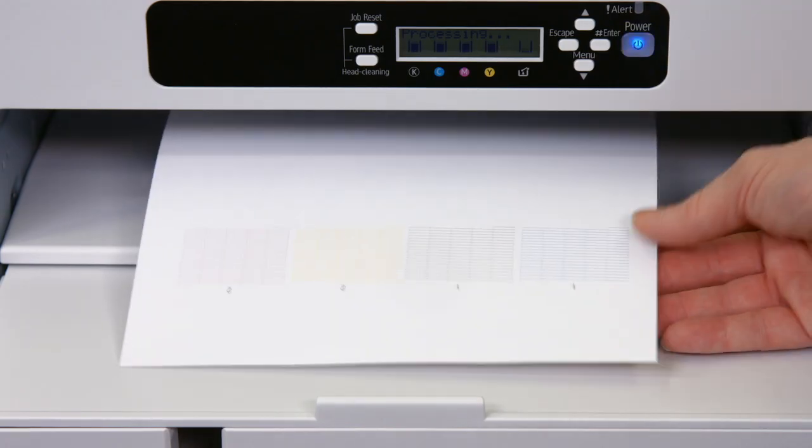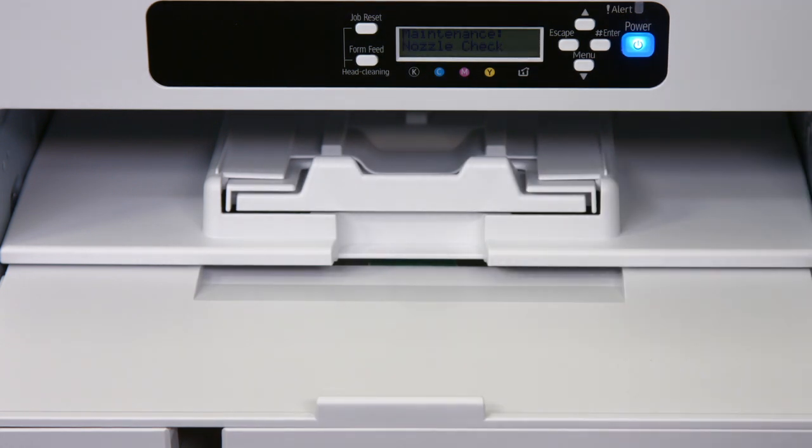And what is the nozzle check? The nozzle check shows us the health of the printer. It indicates if we're printing with all our colors and makes sure that each nozzle on the printhead is firing with ink. Now let's put it back to ready, and we're going to take a look at these reports.